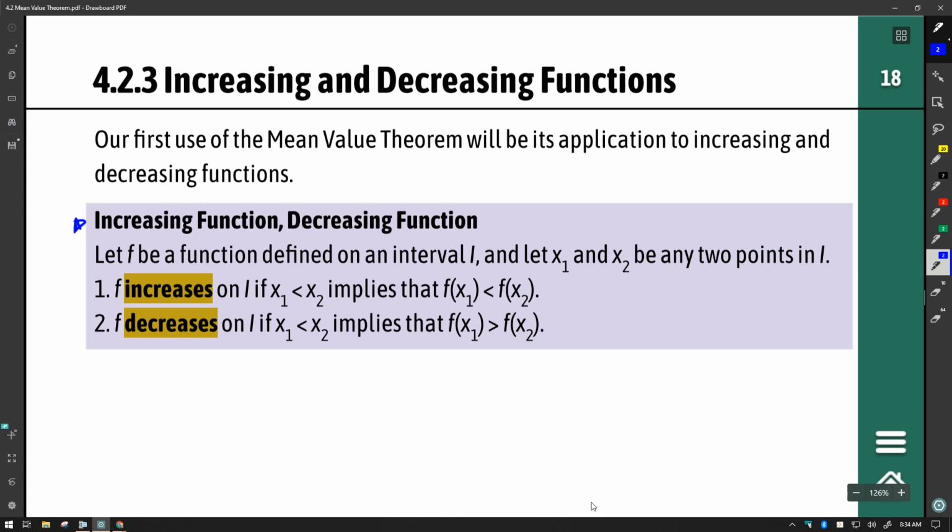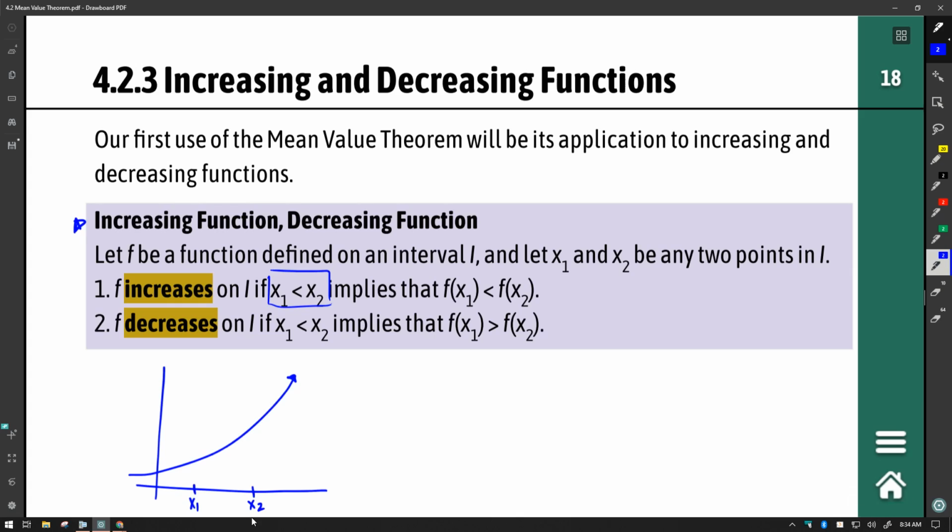And let's see what that means graphically. So here's an xy grid, and I'm going to sketch in just an arbitrary function that we know is increasing. From our pre-calculus days, increasing informally means that as we travel left to right, the graph is moving upward. So let's let two x values be defined on this interval here, and x1 is less than x2. That was the first part of this definition.